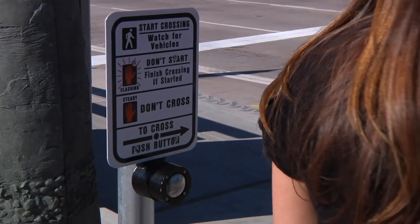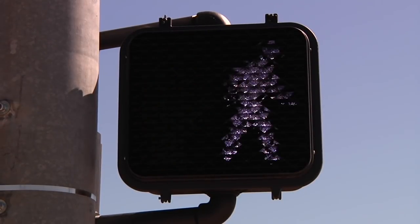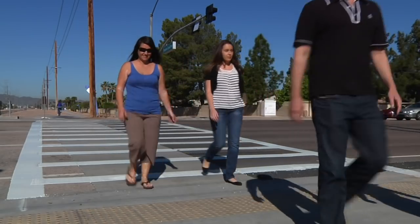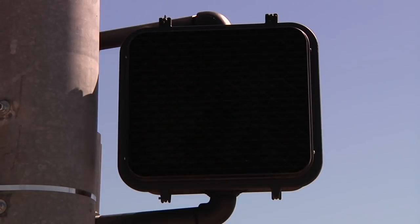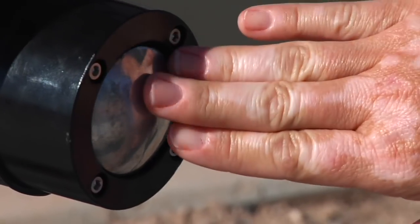The pedestrians can expect when they come up to the Hawk Signal a very similar setup to a normal traffic signal. They need to push the pedestrian button to activate it and they're going to see a solid don't walk hand, and when that turns to walk they'll know that it's their time to proceed across the intersection. They should carefully go out into traffic looking for oncoming vehicles when the walk signal comes on. And then it will go to the flashing red hand, the don't walk hand — they should complete their crossing but not start a crossing at that time. And then it's going to go back to the solid don't walk hand until a pedestrian comes and pushes the button again.